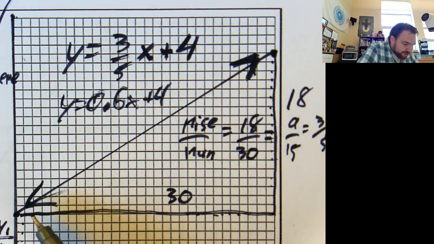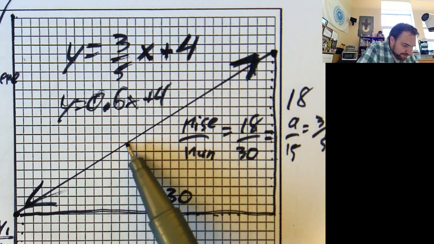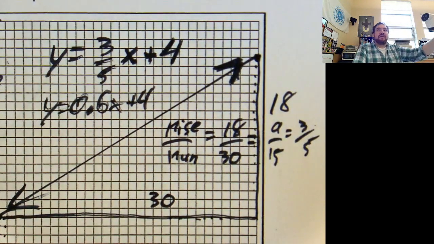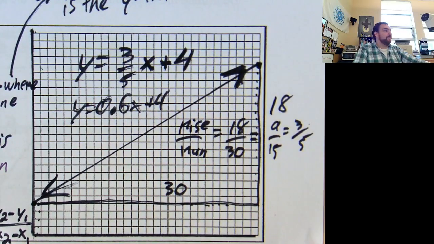But for some of you, I'm willing to bet you went through and you were counting points. You're like, okay, that looks like it might be a good point. That might be a good point. And so got a slightly askew slope, and that's okay. What I care about is the procedure.